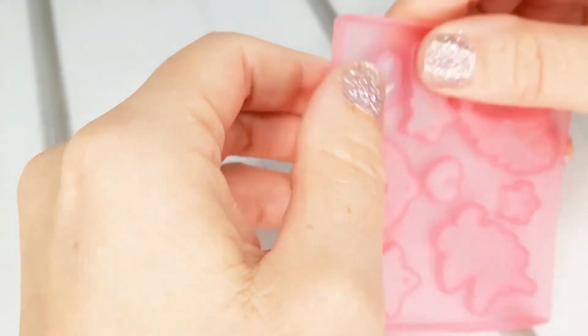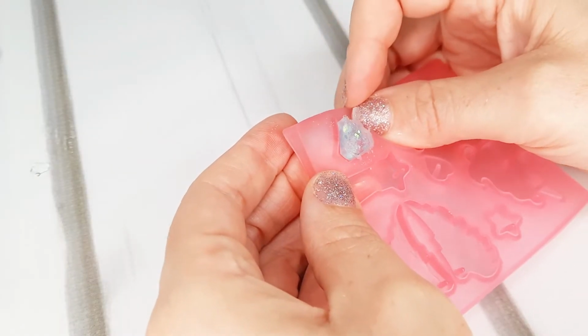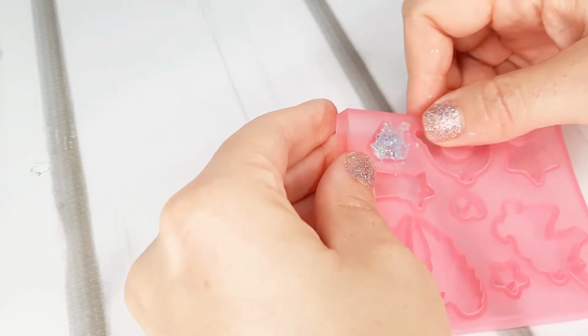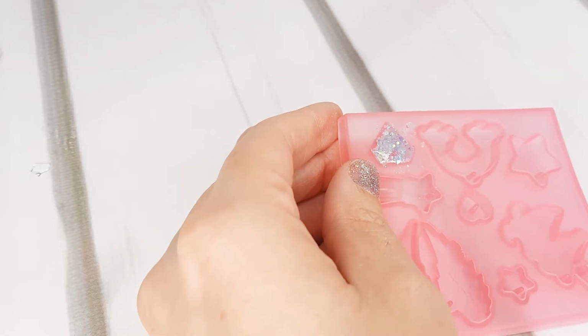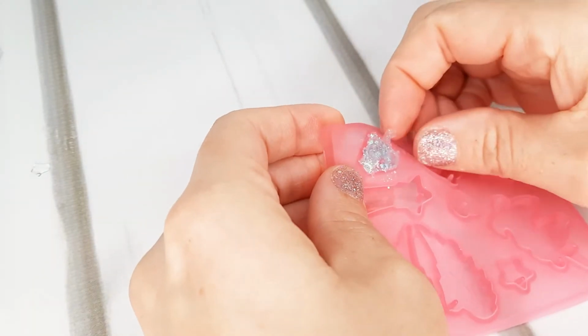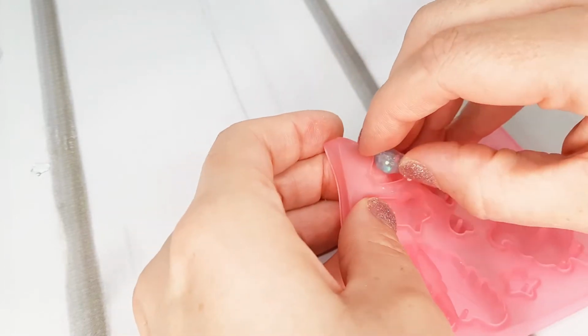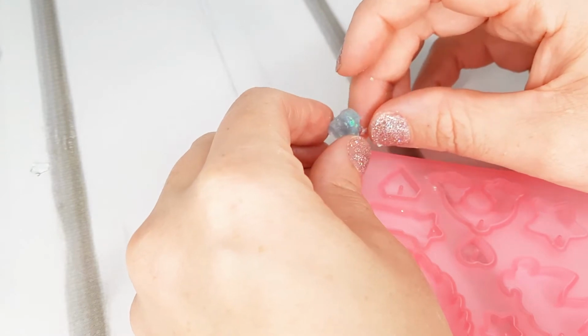Let's have a look. Let's see if I can unmold it. I'm scared that the backside's going to be sticky. Oh, sorry. Oh, my husband's been a very bad influence on me over the years. Oh, look, it's set. Cute.